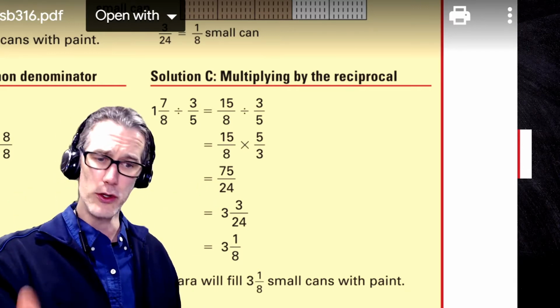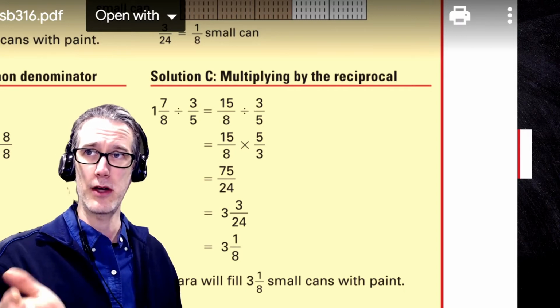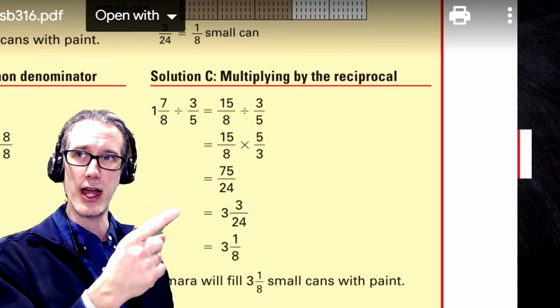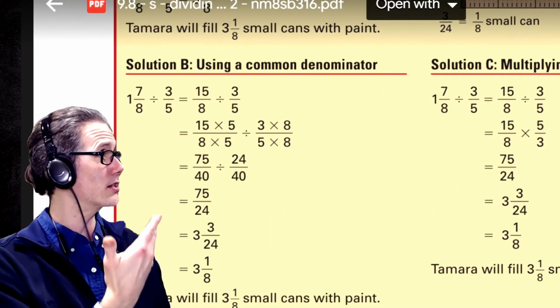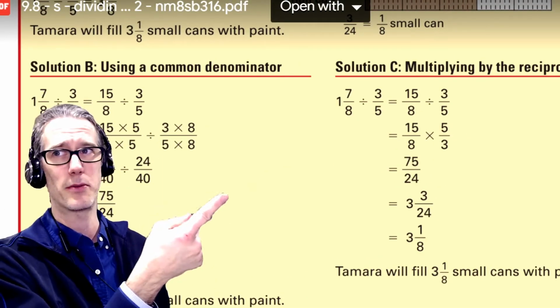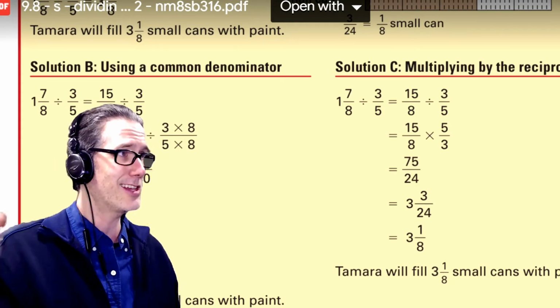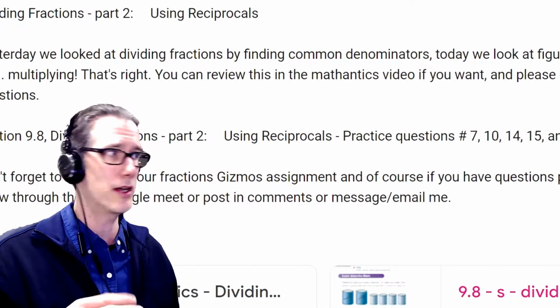All right, you can do either method if you prefer, but in our practice questions, I want you to try this reciprocal method, okay, over here. You can do this to check your answers, that's a good system, but try the reciprocal method if you haven't yet. And that's it. There's just a handful of questions to get some practice.